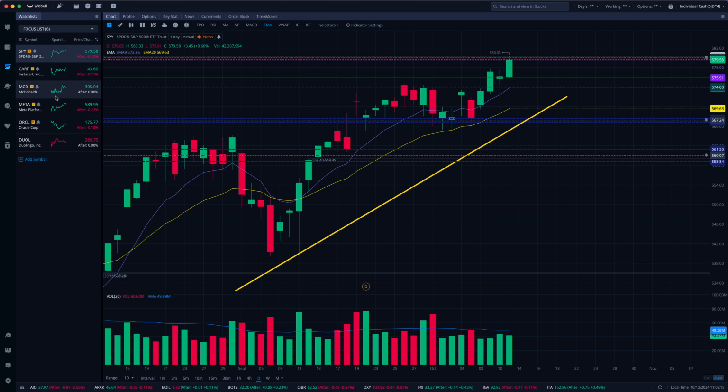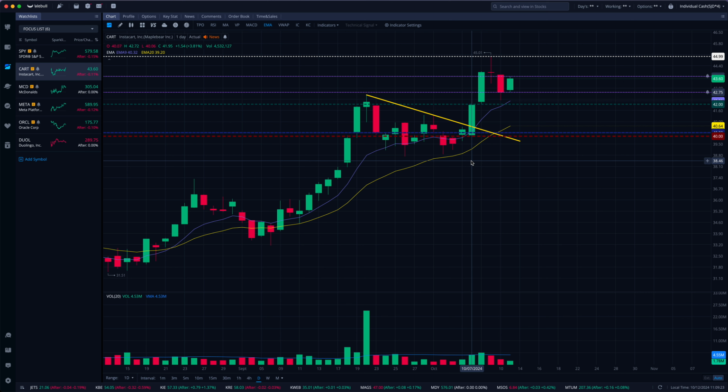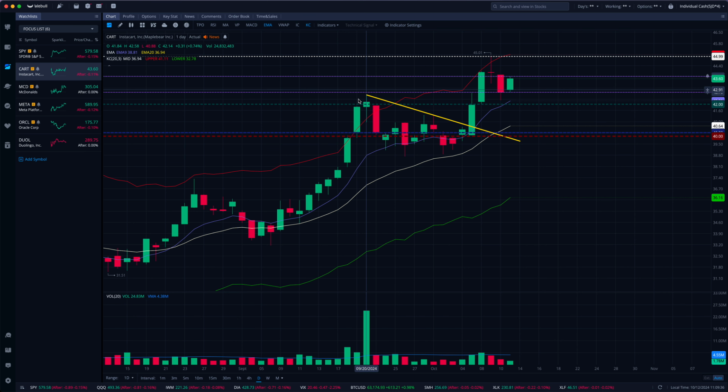So here's my focus list for Monday. And you can see it's stuff that broke out before SPY broke out. CART broke out on Tuesday and Wednesday. Monday. And then Tuesday, it followed through again. And then Wednesday, when SPY broke out, it was hot. All right. You can see that it started to get up over this Keltner 3rd extension where it normally pulls back. It wicked over it and it pulled back and closed red while SPY had a breakout day.